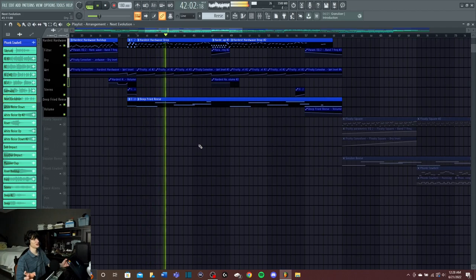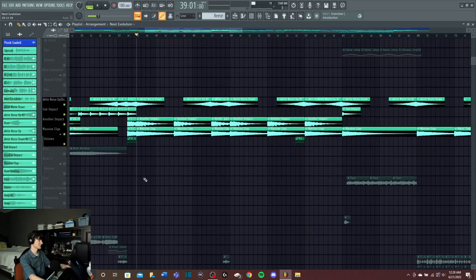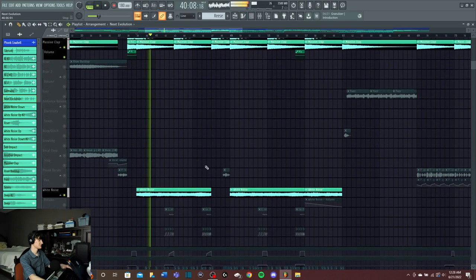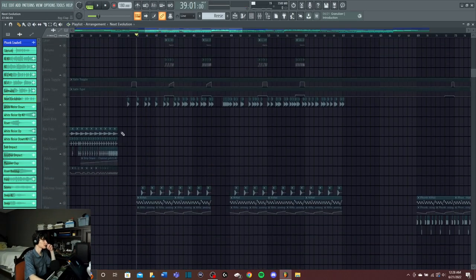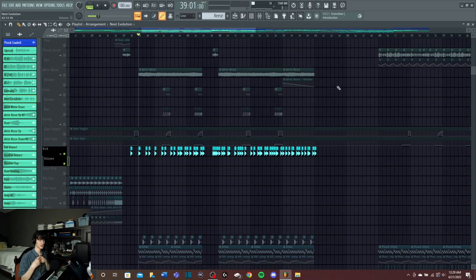It's very full. Again, we just have all the impacts from earlier. You throw these in. This is where all the limiters come in. Some people either really like the kicks that I use, or they strongly dislike them. I find it very entertaining, because whenever I'm sharing music with someone who hasn't heard it before, usually the first thing they point out is the kick. They hear the kick and they're like, what are you doing?